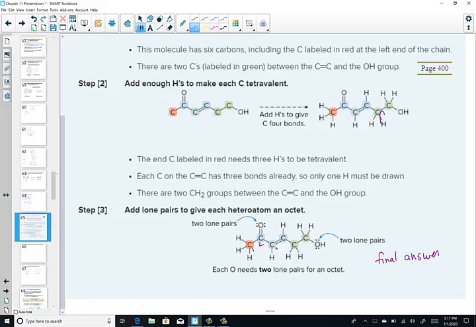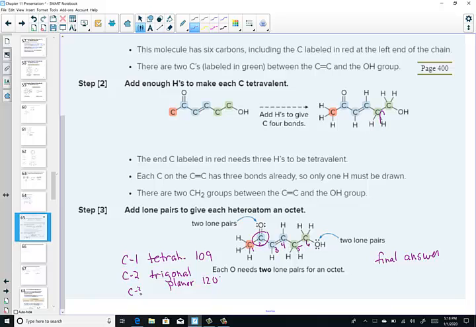Carbon 1, 2, 3, 4, 5, 6. At carbon 1, that was a tetrahedral, so we know that the bond angles would be 109. Carbon number 2, well, that has 3 electron domains, 3 atoms that are bonded to it, so that would be called trigonal planar. And trigonal planar has a molecular geometry just like an equilateral triangle, 120 degrees.